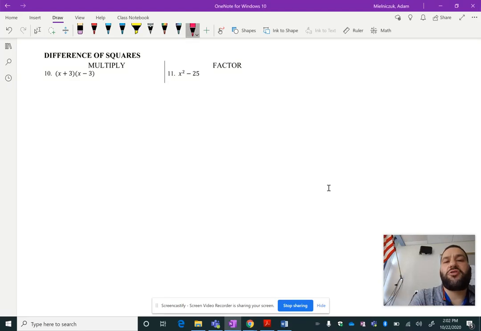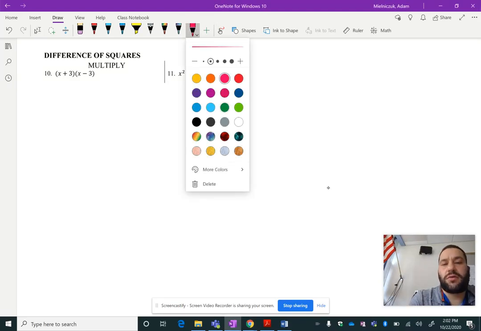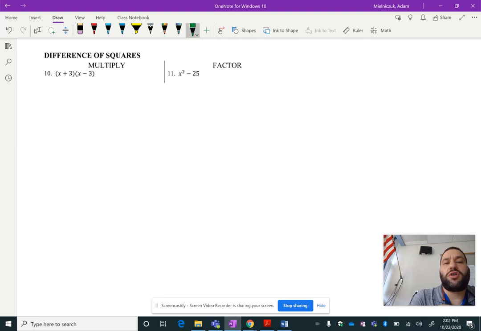All right, when factoring second degree trinomials, there's a certain type called a difference of squares. Difference is subtraction. That's your first hint that it could be difference of squares. The other hint is that they are perfect squares. So what are perfect squares?